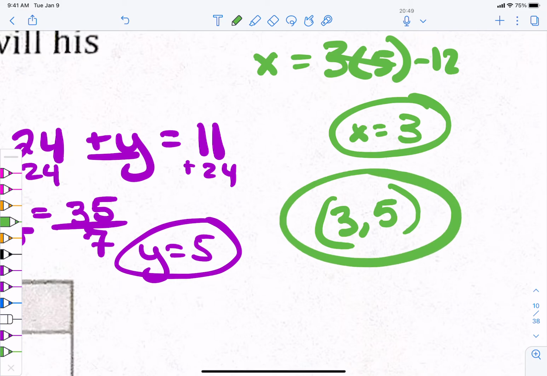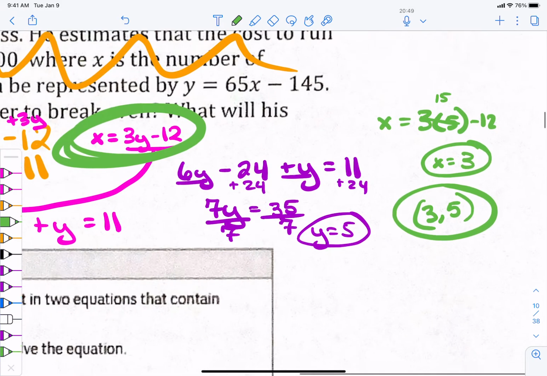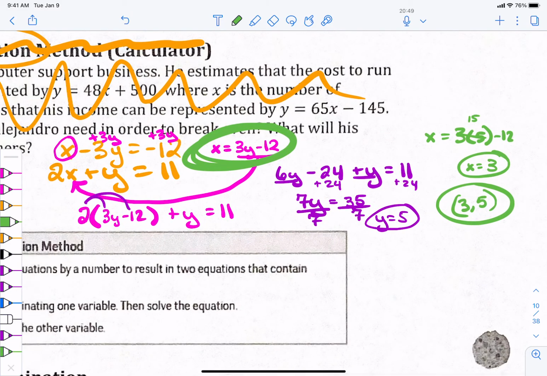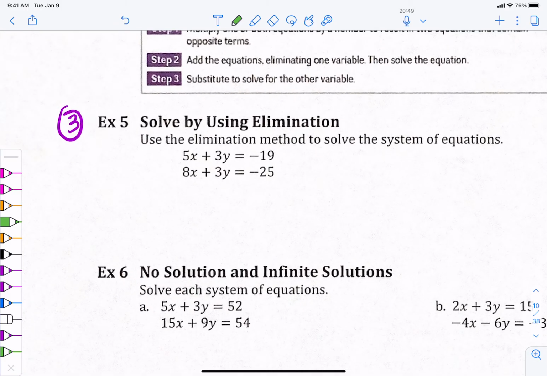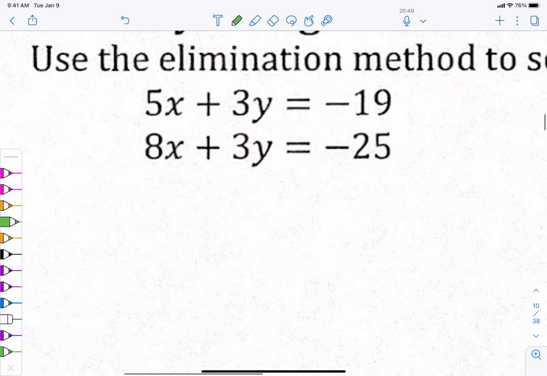X and then y. Now, why do you care about the point 3 comma 5? What does that do? Yes, these two lines, if I were to graph them, that's where those two lines would meet each other. Make sense? Yeah, that's the substitution method. That is not my favorite method. I like elimination much better. Okay? All right. So do you think substitution takes forever? Yeah. I agree. Yep. I like elimination much better. Okay, now some elimination problems you have to work a little bit harder than others, but we'll get to that.